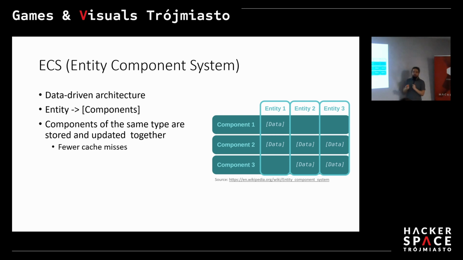And in this case, when the update happens, which happens on every frame, instead of updating an entity, so updating each component of an entity, a whole component is updated. So for example, a movement component is updated, then an AI component is updated, and so on. It has some complications. It's sometimes hard to wrap your head around how to work with that, but it can be much faster. But whether you should use it depends, because it's not always needed.